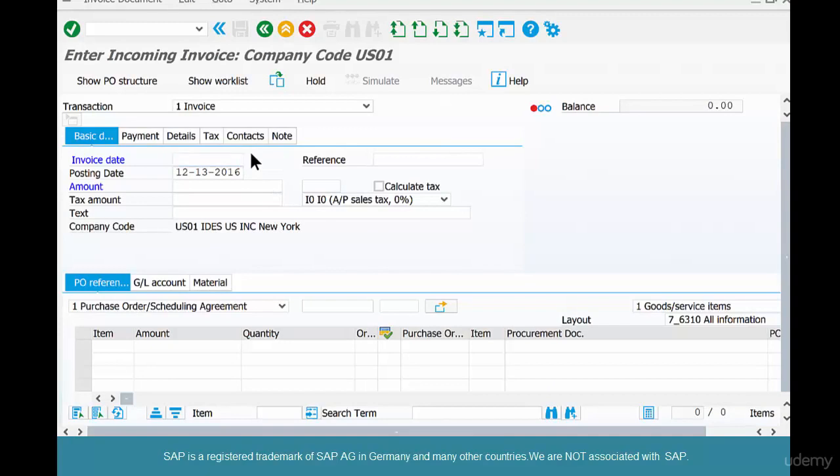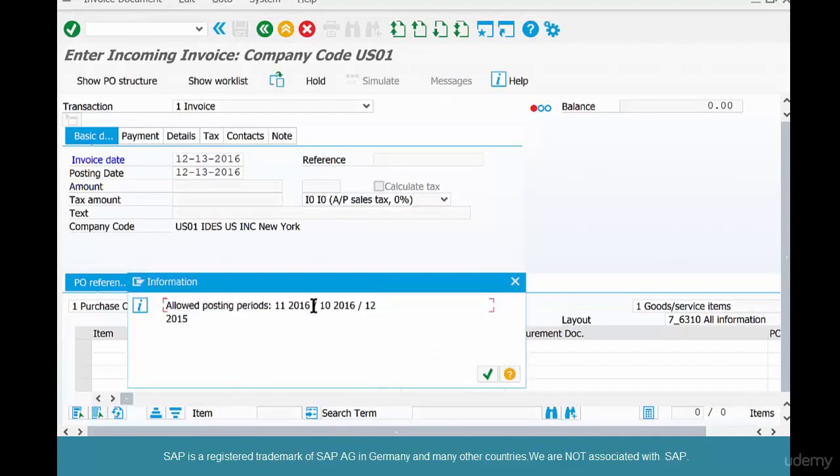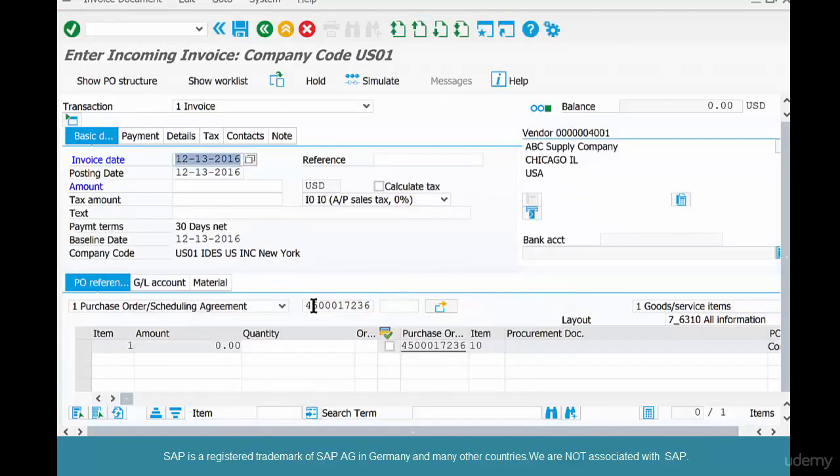And the invoice date is today. And it's against a purchase order, right? So it's allowed posting periods, blah, blah, blah. We can go to MMPV and fix it. So I'm going to do that here.